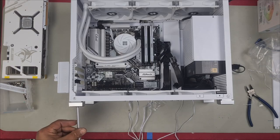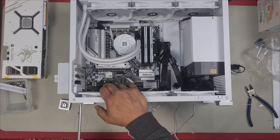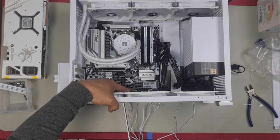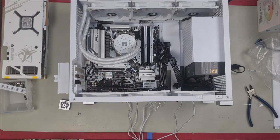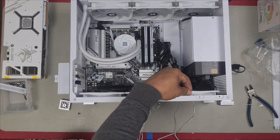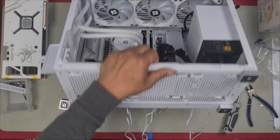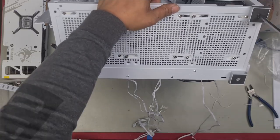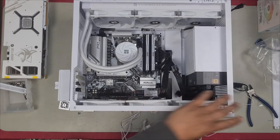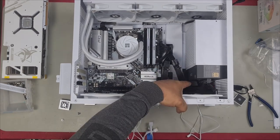Make sure you remove the feet in order to get your fan right to the end of your case so that you're covering the whole entire case. Same goes for the one on the right side as well, which I'll show you in just a second. Right, there we go. As you can see here, it's not allowing me to get to the screw if I push it all the way to the end. So that's why you need to remove this here, okay?